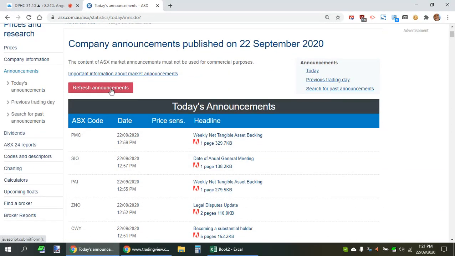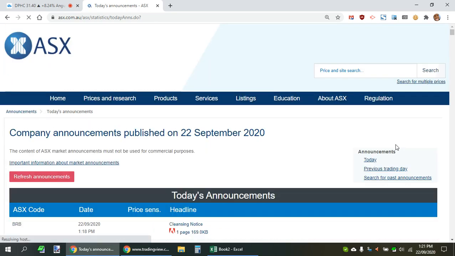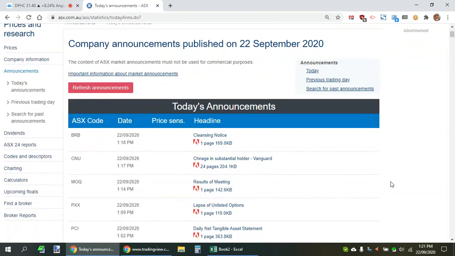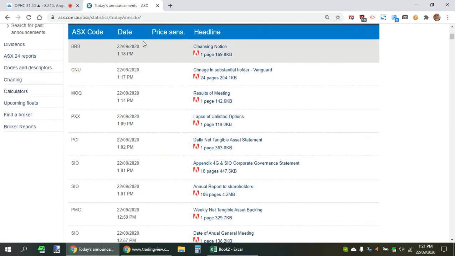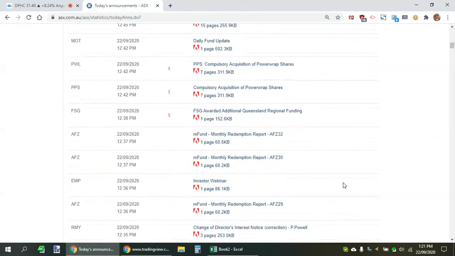So I'm on the Australian Stock Exchange at the moment. If I go refresh announcements. Obviously a very good catalyst is things like earnings and news. They'll both make a stock run fairly well. The ASX in Australia produces, for every company, a list of news related to that company being released by that company. Some of it's what's called price sensitive news, and price sensitive news is more likely to have a price outcome. And if you scroll down, you can see PWL, PPS, FSG, that's what's considered price sensitive news there.